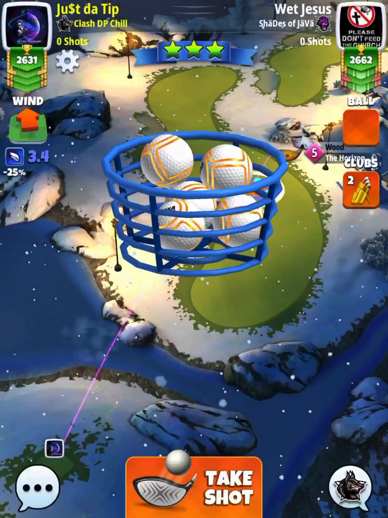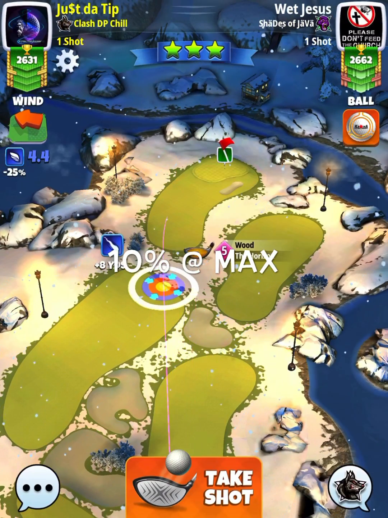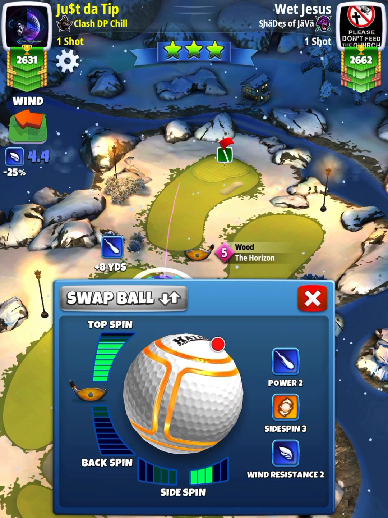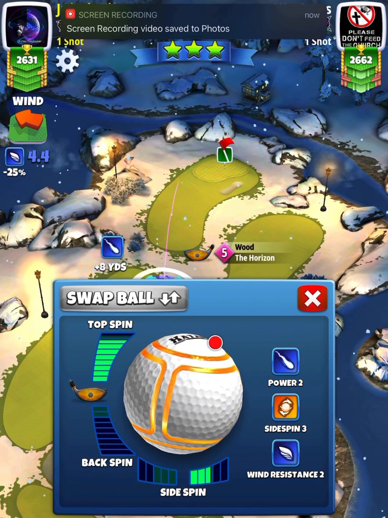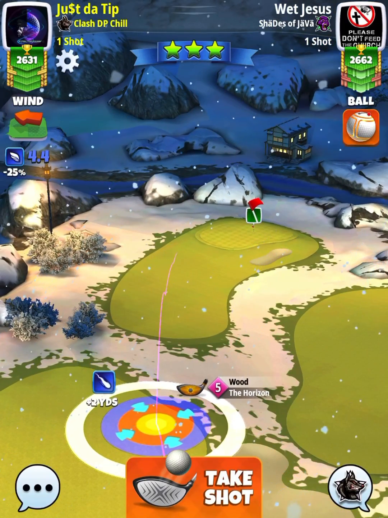We're not using any curl. We don't care about anything except getting that ball as far up the fairway as possible and not using overpower. That way we can try to hit a perfect shot. So again, my big topper 5 is not going to be different than your big topper 2, okay? Hit perfect and use the top spin and you're good to go. Same thing with this next club, the Horizon. Again, it doesn't matter what level your Horizon is. We are looking to utilize the top spin advantage of the Horizon.